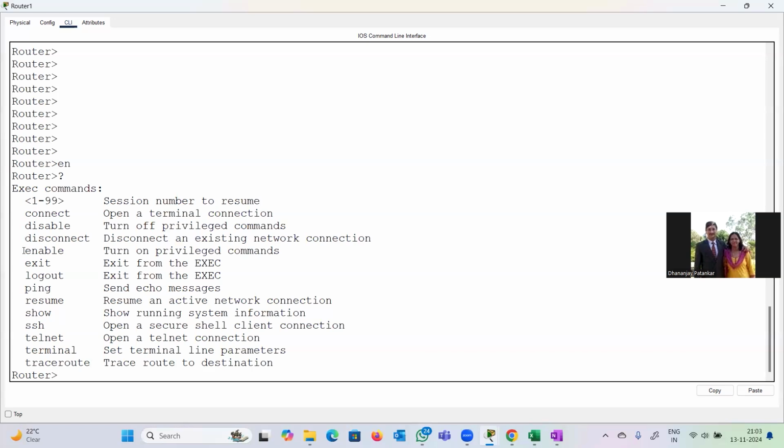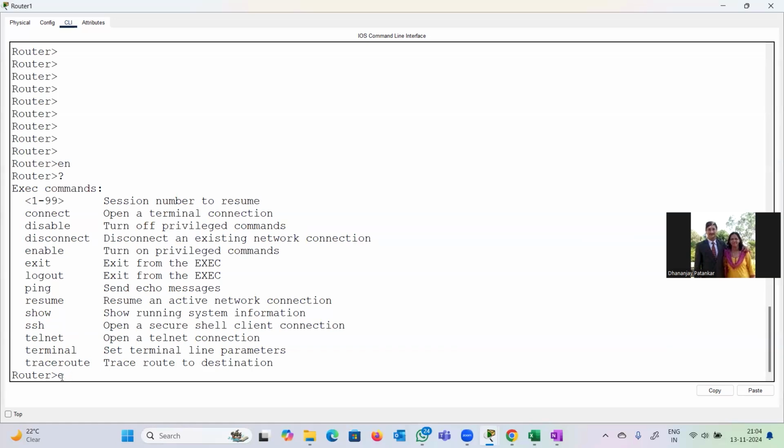We know Cisco has told us that from here to go to the next mode, give the enable command, right? Ping, telnet, traceroute, all these commands can be given from here as well as the next mode, right? So limited show commands, but more from the next mode, privilege mode. So now we are going to give a command here, enable.